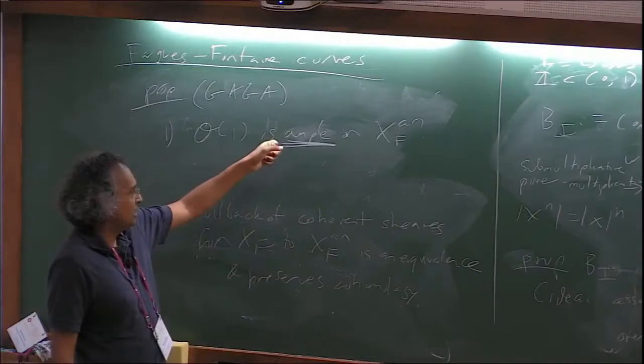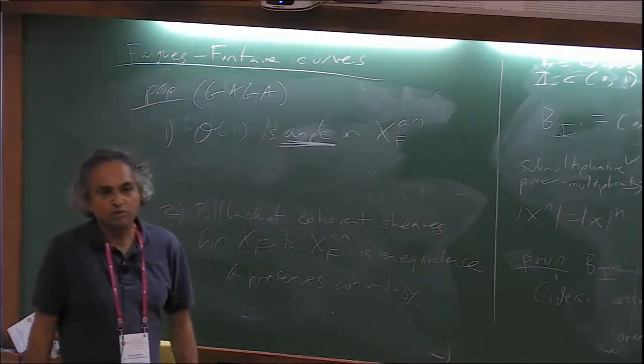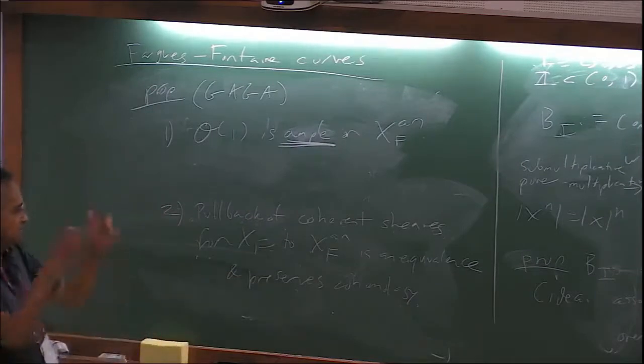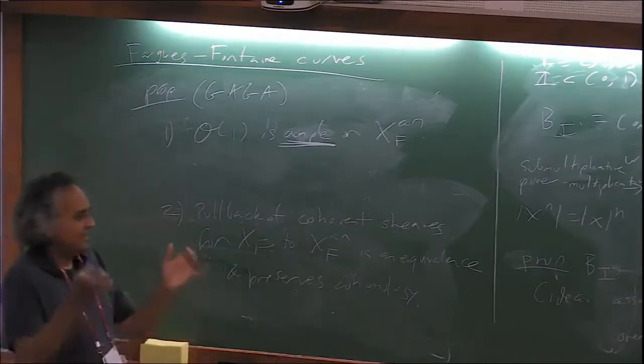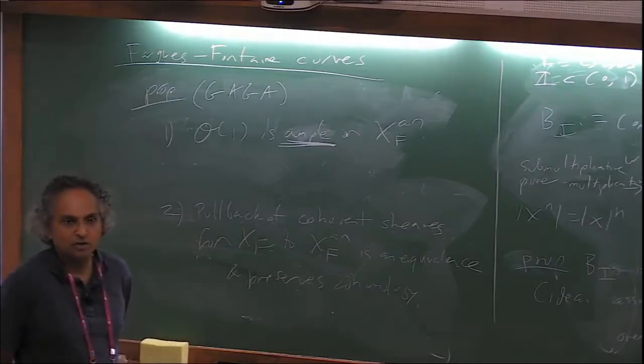This ampleness property implies that when you twist any fixed thing by a large enough power of O(1), the H1 also drops out in the end. And you just get some H0, which, as I said, is finite in some weak sense of Banach-Colmez spaces, but I didn't want to introduce those.